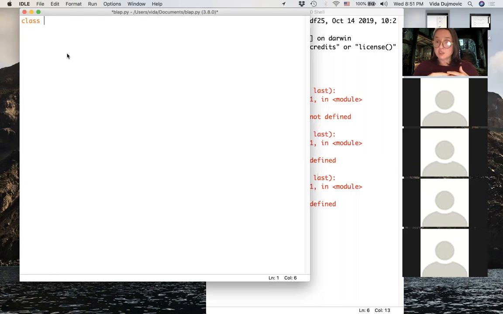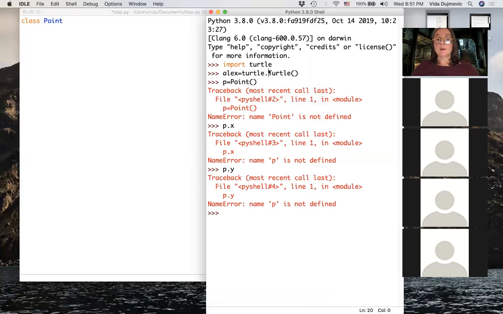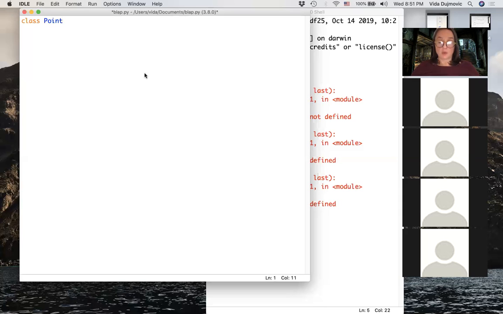The convention when naming classes, and a class is just a description of what your objects are going to look like once you create them, is that you capitalize the first letter. So the convention is not to call them like this, the convention is to call them like this. You capitalize the first letter, the same way T was capitalized in Turtle, okay? Then you put a colon, and then you start designing your data type.